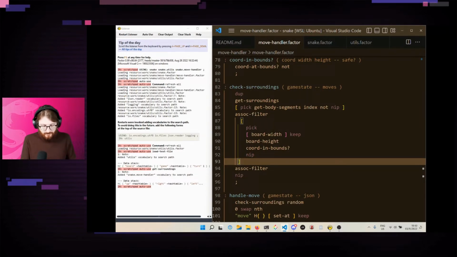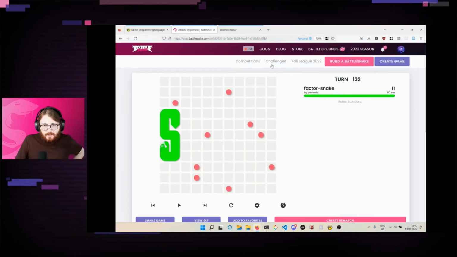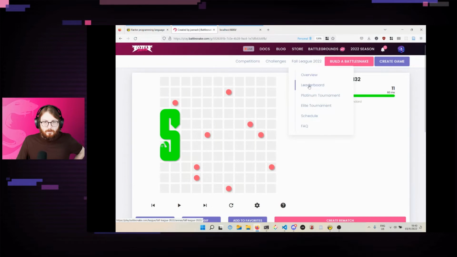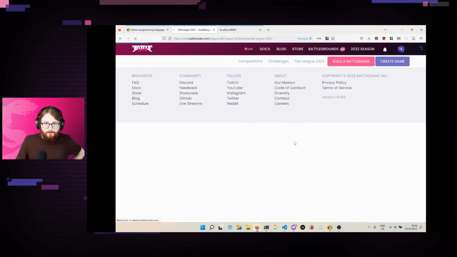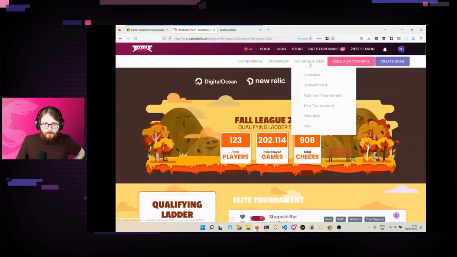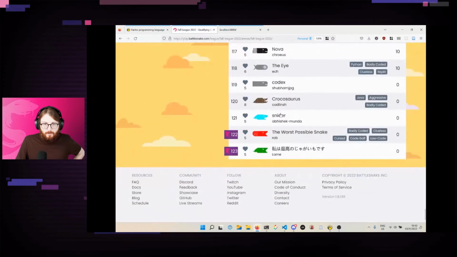We also can go take a look at Gifty's Factor code. Let's actually have a look at Gifty's Factor code quickly. Okay, so Gifty... Will I be able to see Gifty in the leaderboard? Gifty did manage to get that snake into the leaderboard right before it shut, I think. Maybe they didn't.